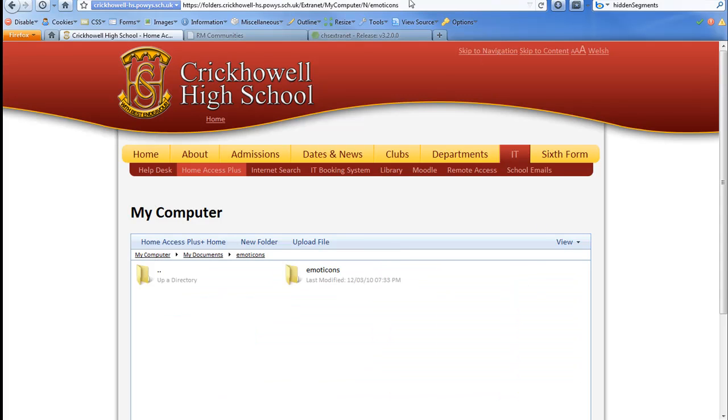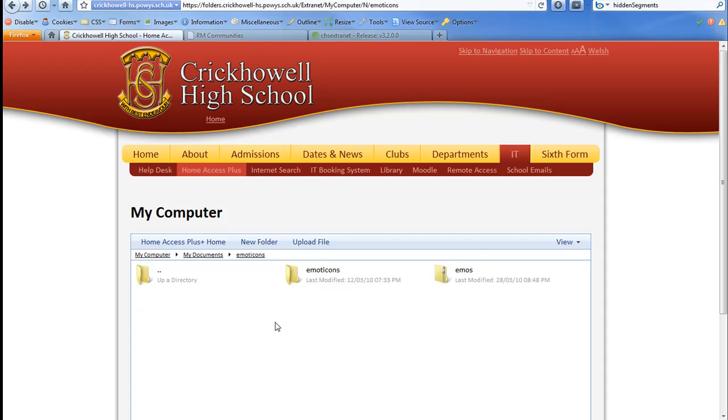One of the new features is the much touted new URL routing system. This basically masks the user from what they're actually seeing, and enables me to put some content onto these pages that would otherwise not work. The new URL routing system gets rid of the .aspx in the My Computer section, so you get My Computer /m/emoticons there. It makes it a lot cleaner and a lot nicer, and it allows me to do a lot of new features.